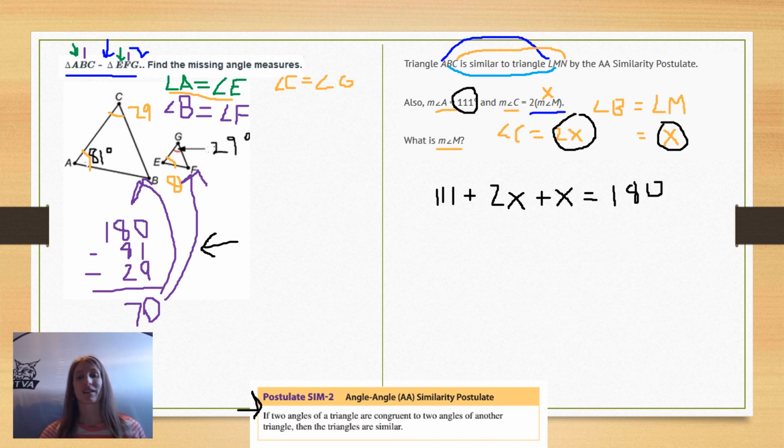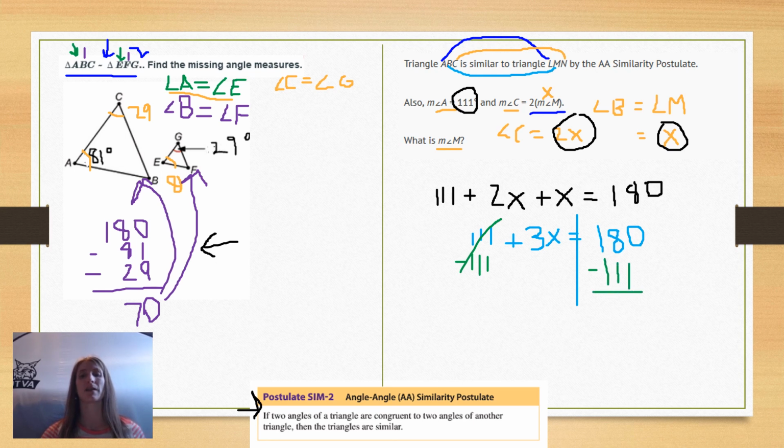All right, from there then, guys, we're just going to solve this equation. So I'm going to get my like terms together, which means I'm going to put 2x with 1x and make 3x. And I still have plus 111. And it still equals 180. Okay, so as I go ahead and solve this equation, this is just like solving any other equation. I'm going to go ahead and draw my line here through my equal sign, and what I do to one side I do to the other, so I'm going to isolate that variable. But first I have to get rid of the 111. The opposite of a positive 111 is to subtract it, and so I take minus 111.